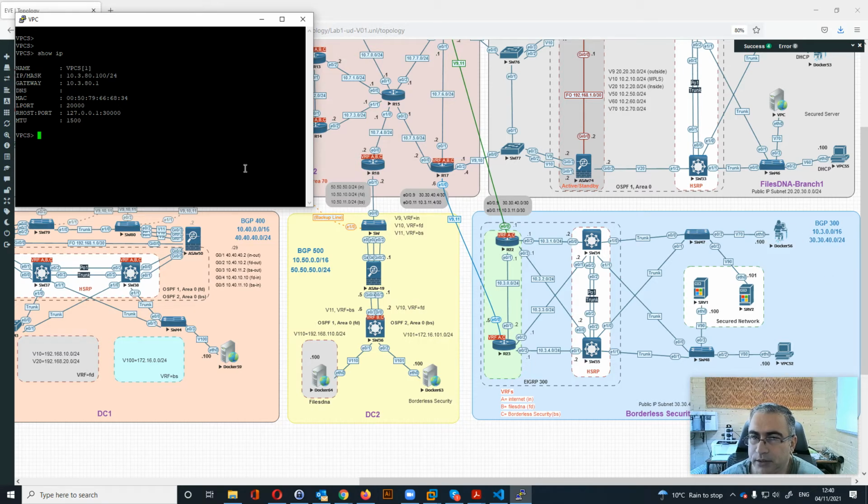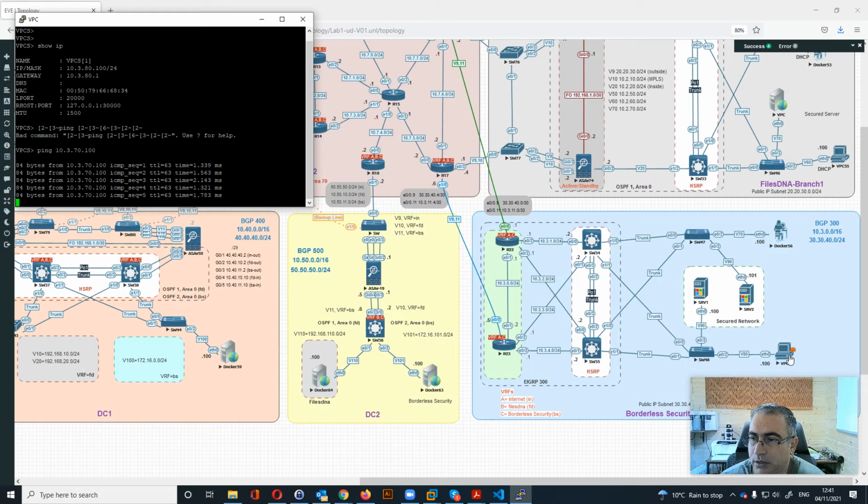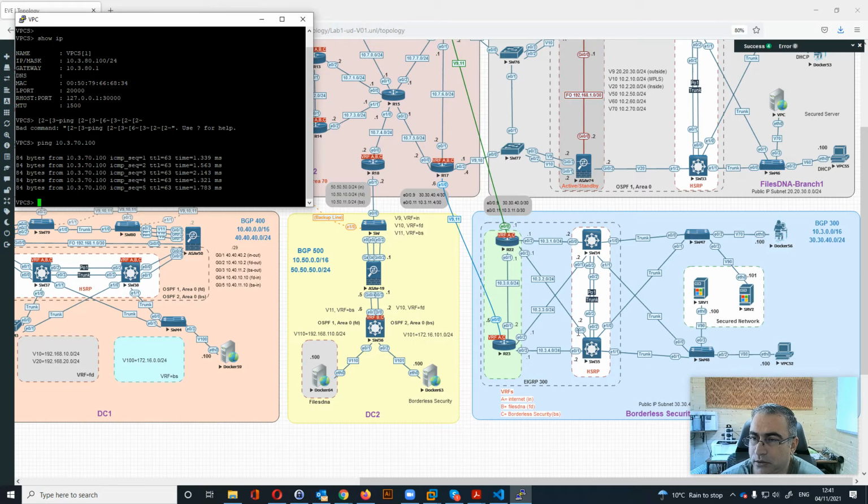Let's see if we can ping VLAN 70, which is ping 10.3.70.100. There's something wrong with the keyboard. Ping 10.3.70.100. Okay, so it's pingable. That's good. We are pinging this one through the core switches.